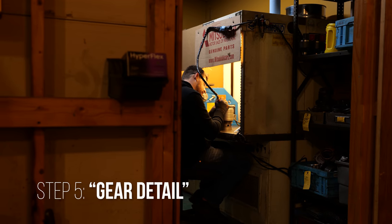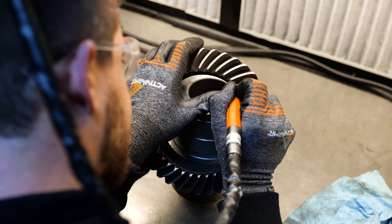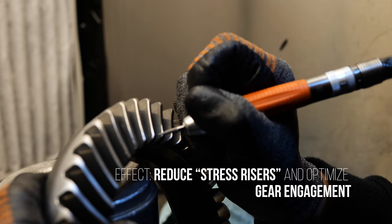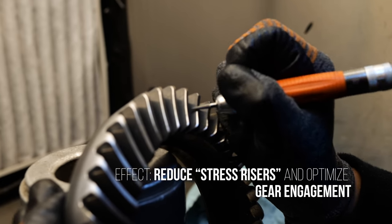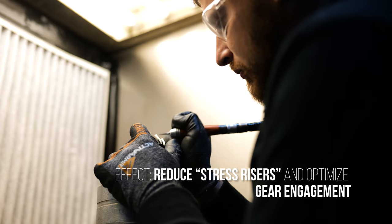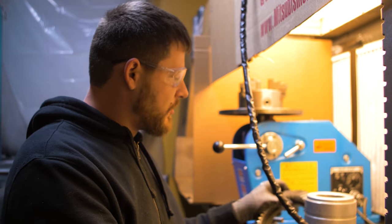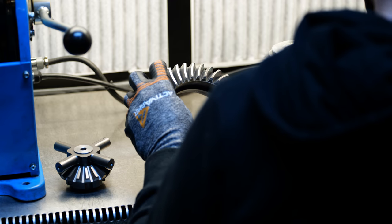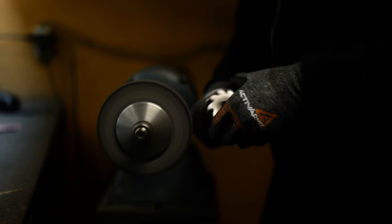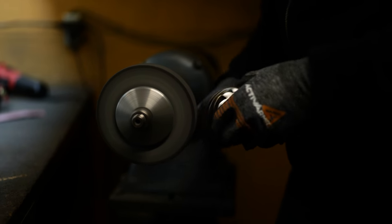So here is the detail bench. We're trying to get rid of any of the stress risers around the edges there. You don't want anything sharp. Any sharp edge is a place for an initiation point of a crack, so we're just trying to get rid of all that stuff. Plus, we're gonna do some tip relief because, unlike for instance this ring gear, we can see on the coast side it's really digging into the bottom of the tooth here. We'll do some rounding and some modifying on the buffing wheel and everything before we shop paint to help with that.